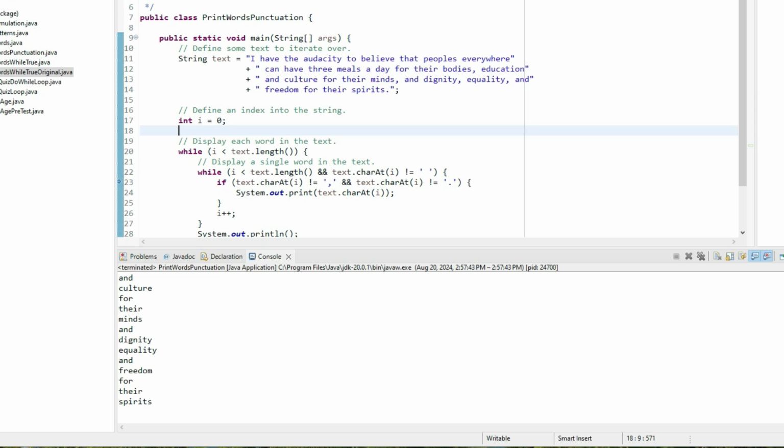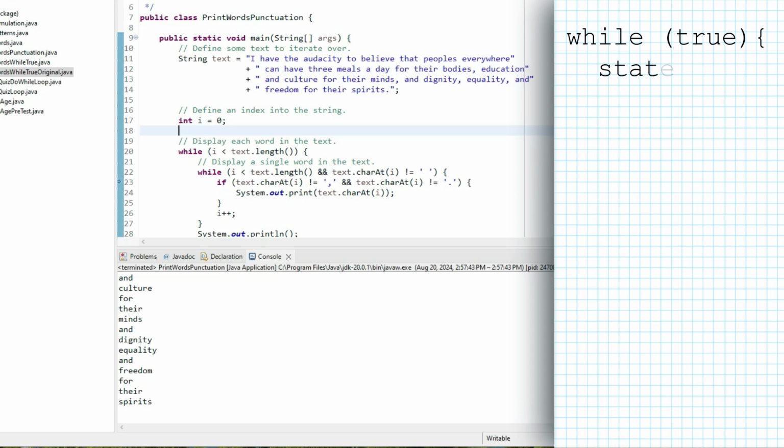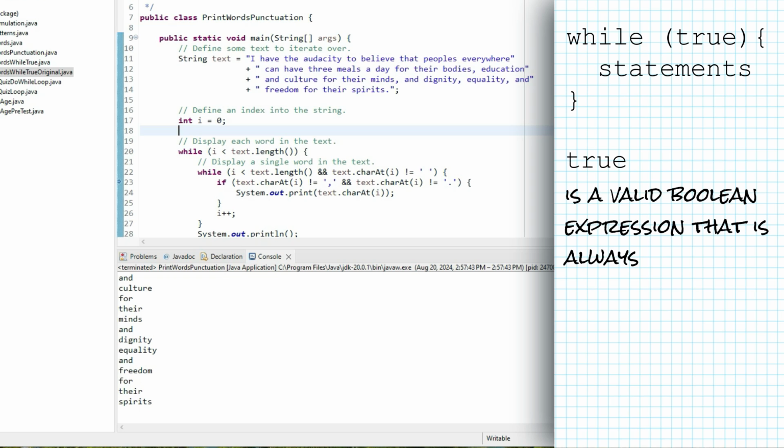All right. This second bad habit is the while true loop. Occasionally on the internet, you'll see a program with while true as the loop header, meaning the loop entry condition is true. Remember that the loop entry condition is a Boolean expression, and the simplest Boolean expression is a Boolean literal, true or false. So this is syntactically valid. Remember also that we enter the loop body when the entry condition evaluates to true. So we will enter a loop that has the loop entry condition true.